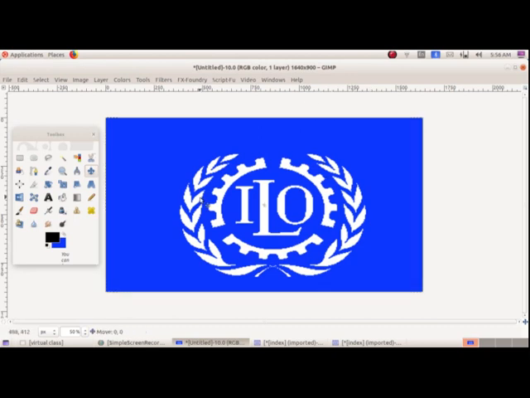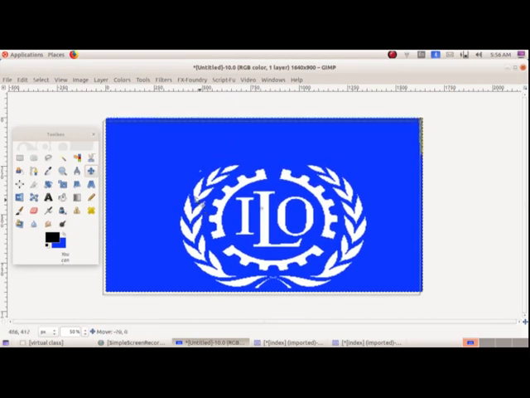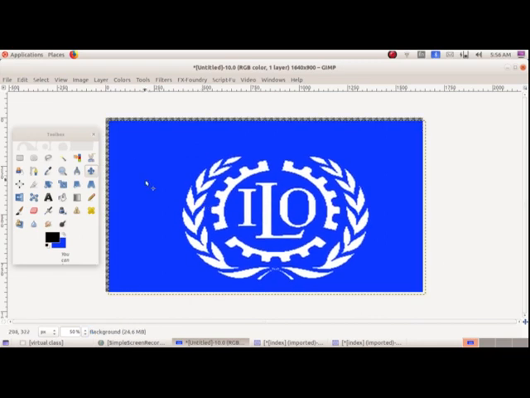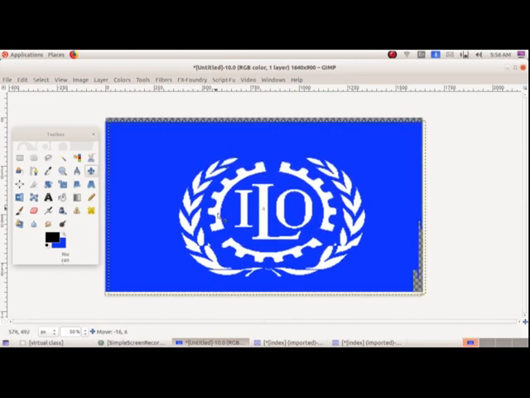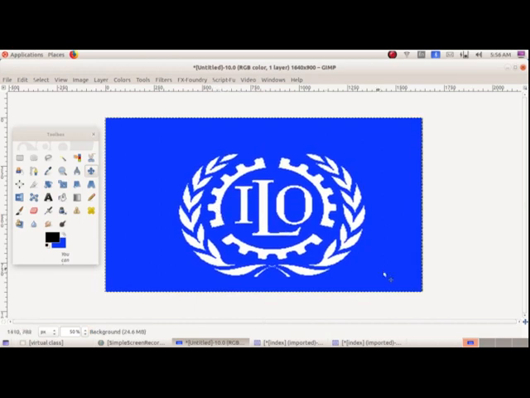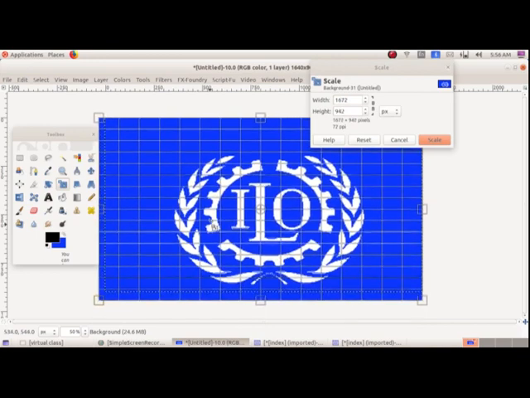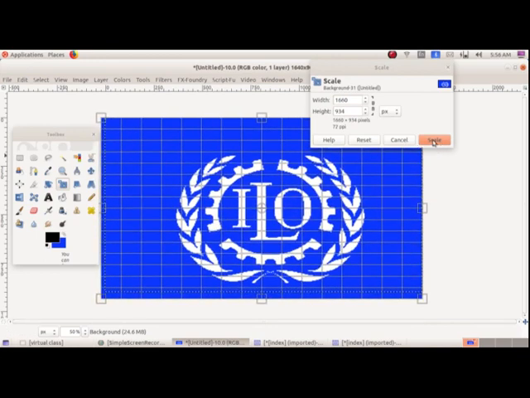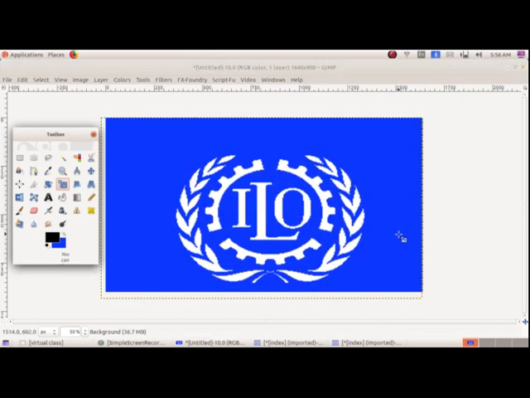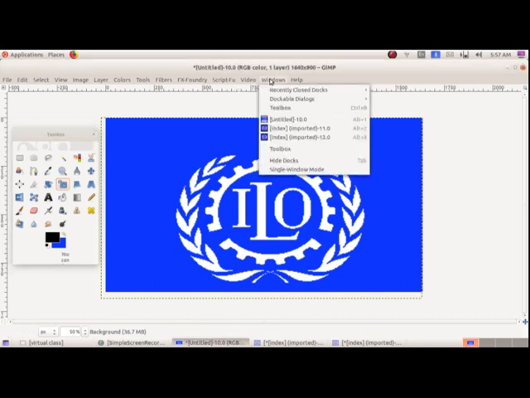So now I have to move this image, or I can adjust this image to place it in the corner. Can I again go to the scale tool and click on it? If it is possible, no, only the canvas or the background is moving. So why is it? In such image editing software, once you have copied and pasted in a canvas, it will be fixed.